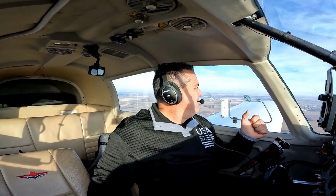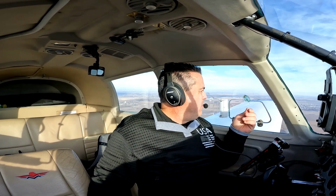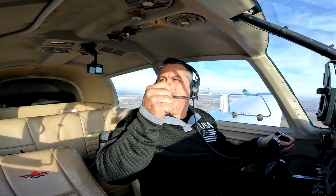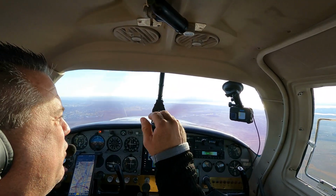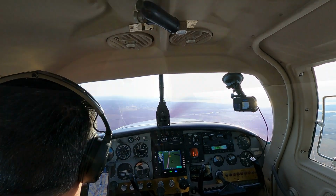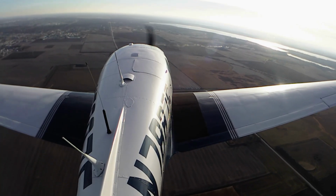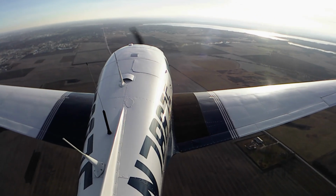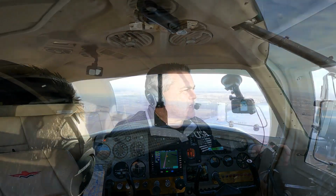In December, love it. Although it will get cold here, and believe me, Iowa, the weather changes like that. So goes from really hot to cold to hot to cold to hot to cold. Weather around here is going through menopause or something. But crazy. I love it that it gets to 51 degrees in December. I wish it could stay like that all winter long and get back into spring and summer.